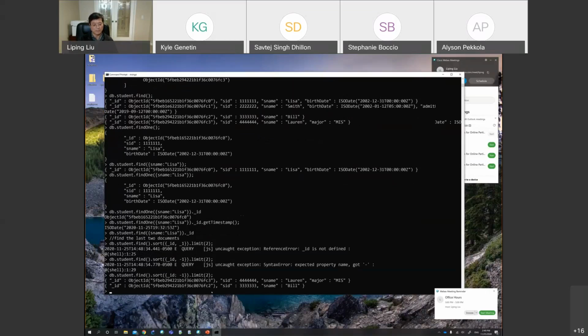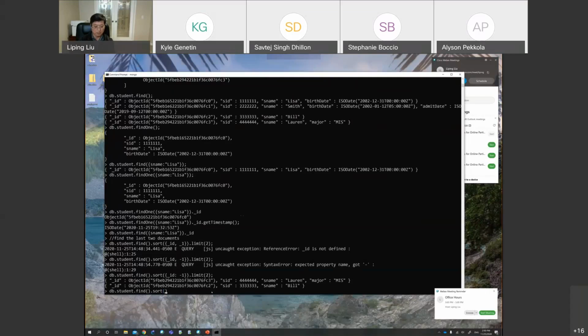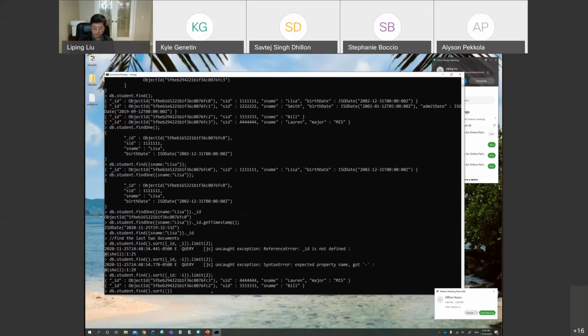So if you want to get the first three documents, you will do the same thing here. Okay, I'm going to say db.student.find. If you just use sort in ascending order, let's do that first, with curly brackets, and then order by ID, or you can order by anything else, order by salary, order by hire date.